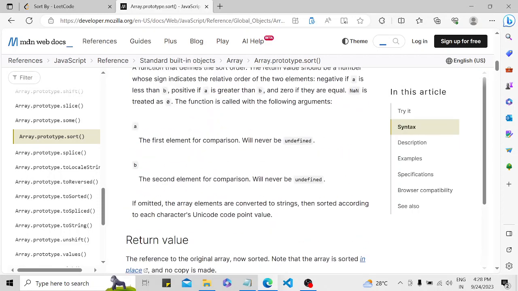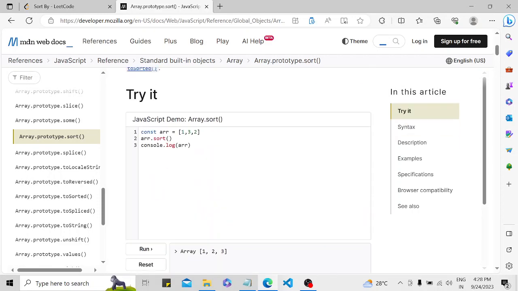If this were a function, I'm just going to create an arrow function here. Here you would pass A and B, and then here you can return -1 if A is greater than B.